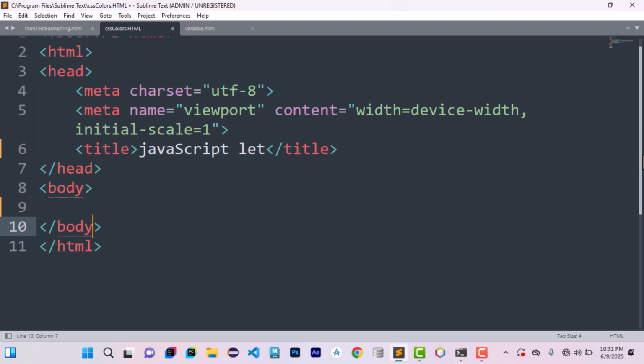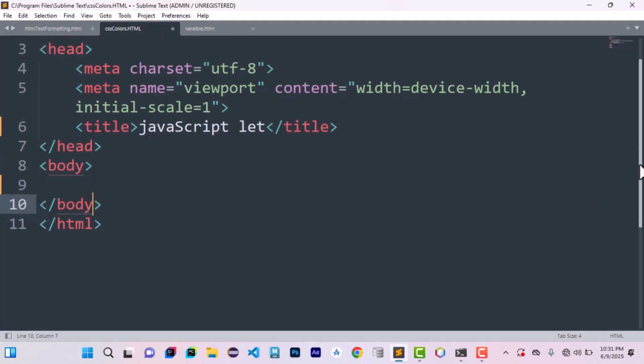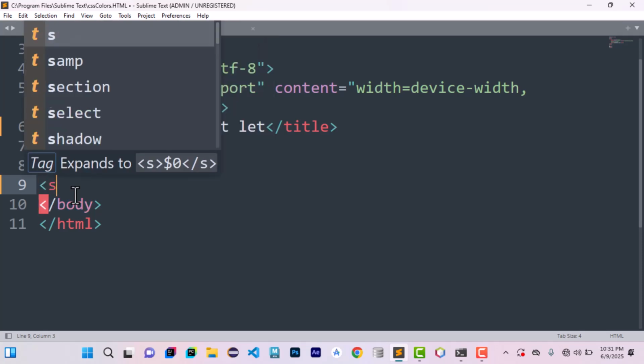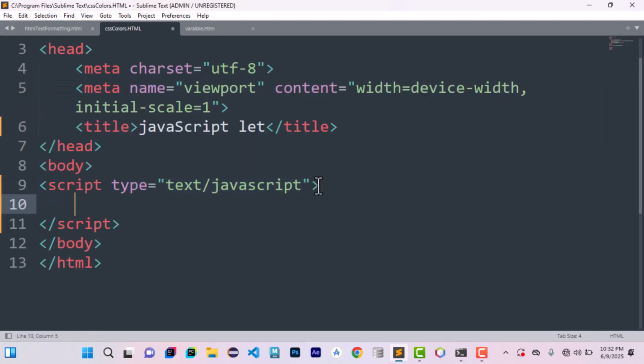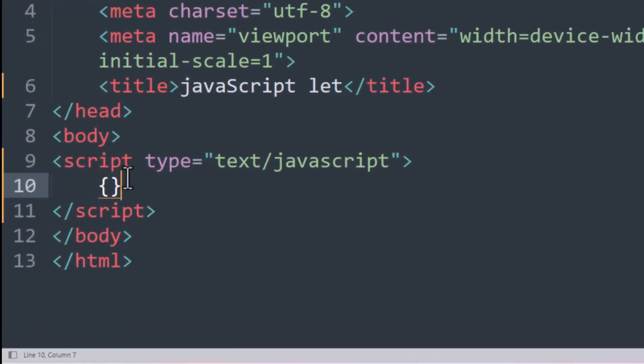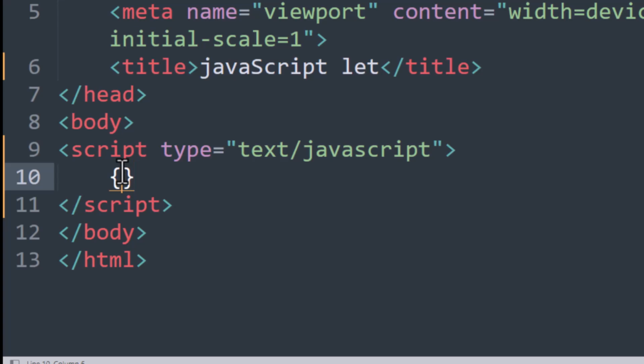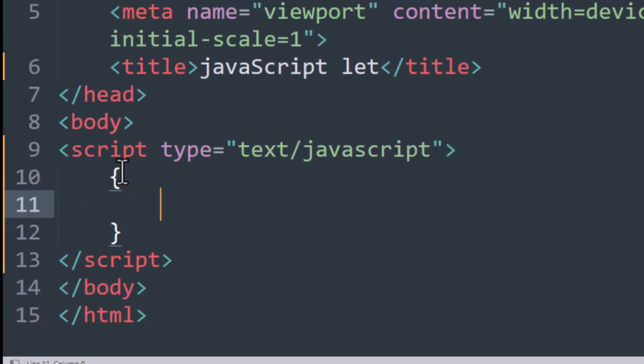Normally, to have a variable with block scope, you need to use curly brackets, so we normally do it like this. Let me just create a script. As I was saying, variables declared inside these curly brackets, or curly braces, have a scope and cannot be accessed from the outside.